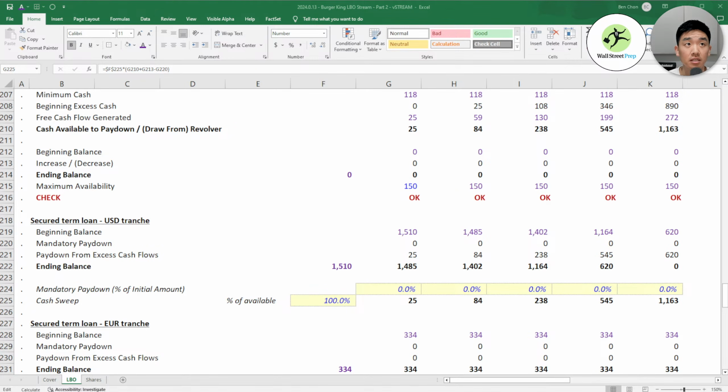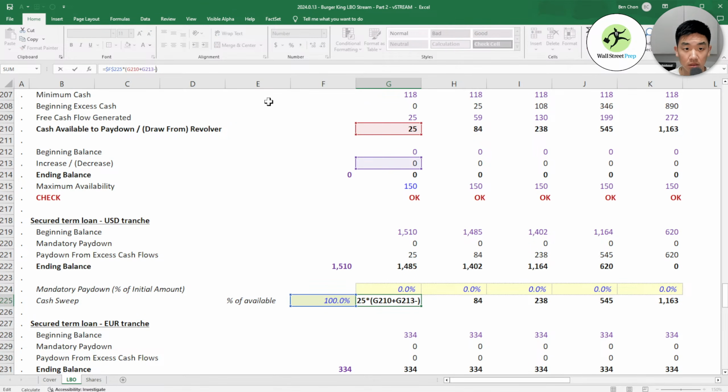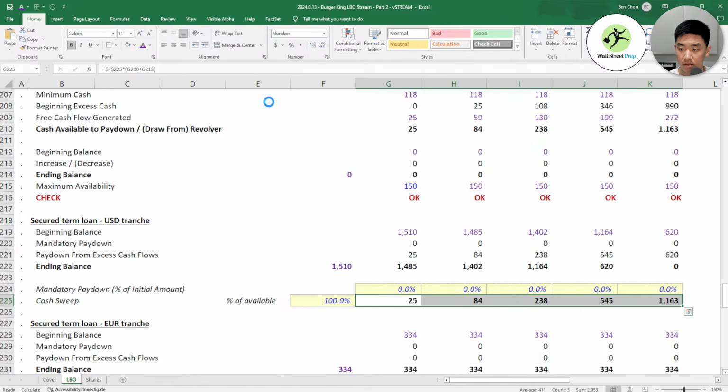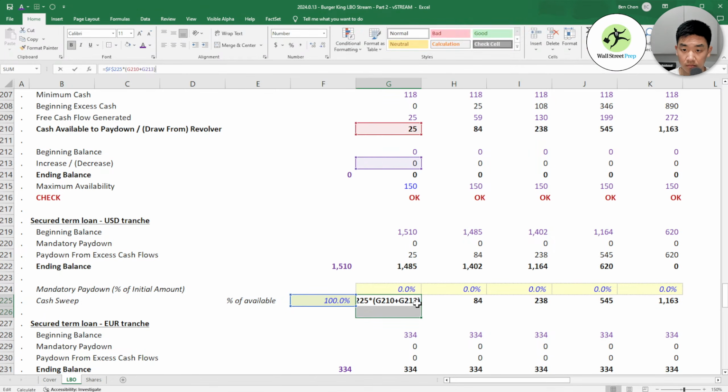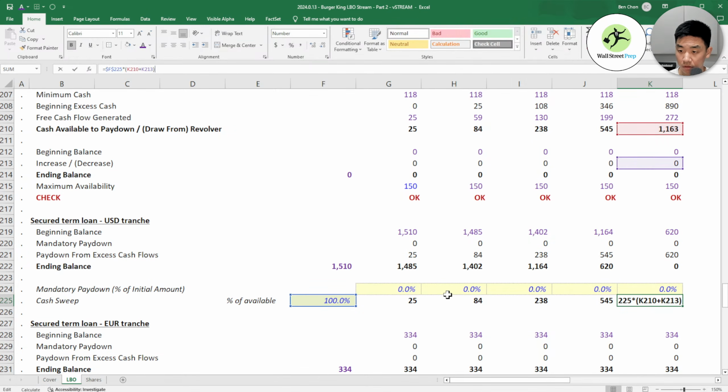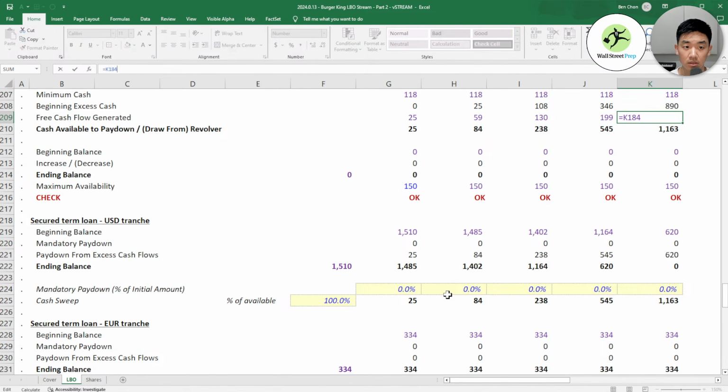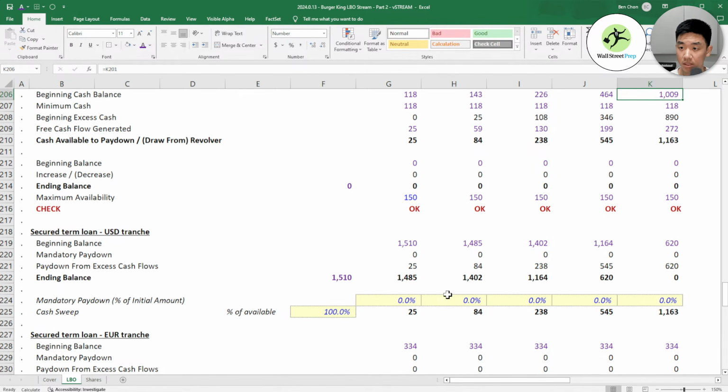Right, this issue here. Why is this so high? This is available, generated, beginning excess cash.